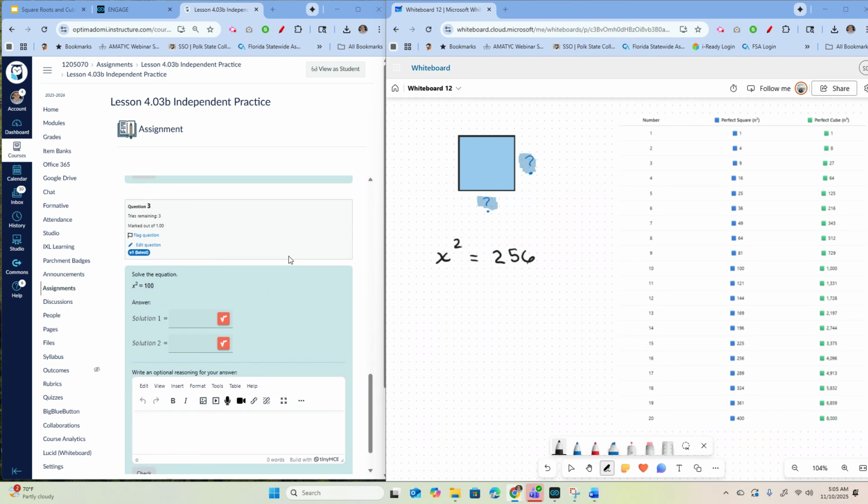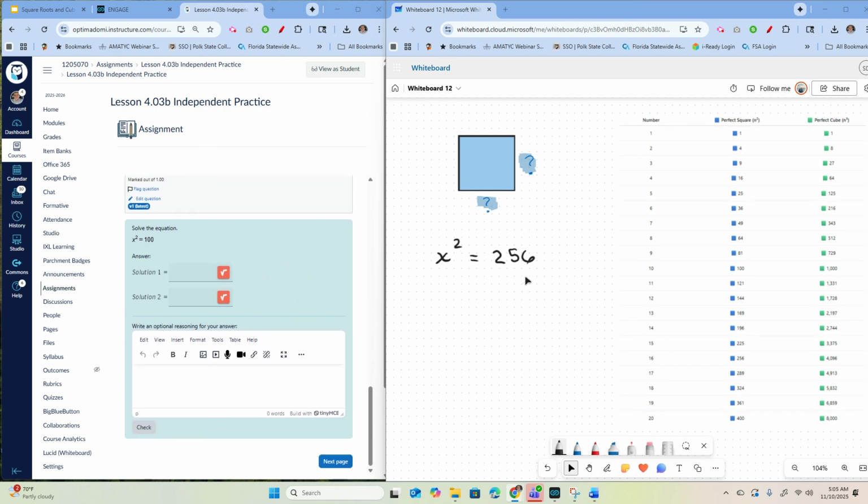Here's question number 3. Again, I'm doing a similar one, and we're working with quadratic equations. These are equations where the x has an exponent 2. They're asking you to find what number you raise to the power of 2, and it will give you 256. To help you understand what this means, imagine a square. Inside the square is 256. So they're asking you to find out what number you put on the sides of the square. Remember, the sides of the square are all the same. So when you multiply, it gives you 256.